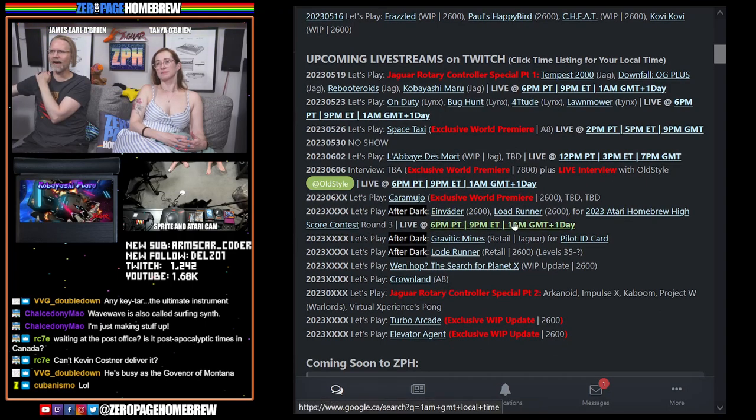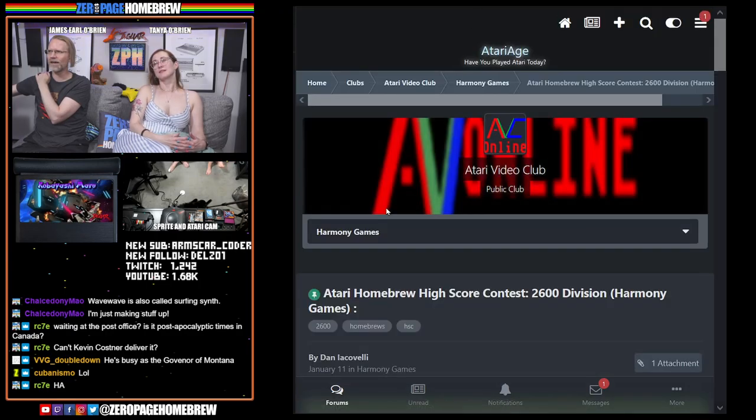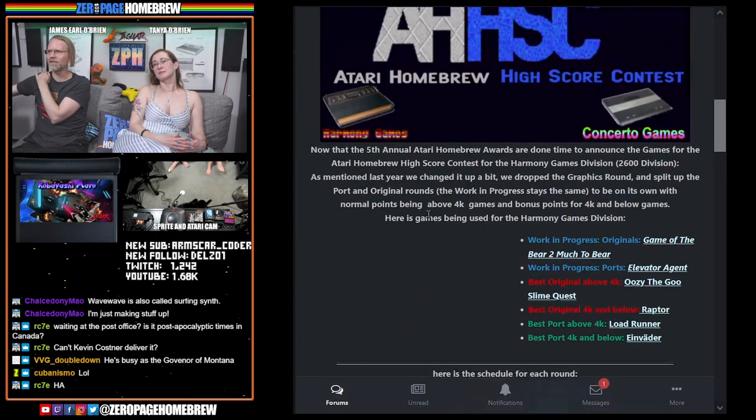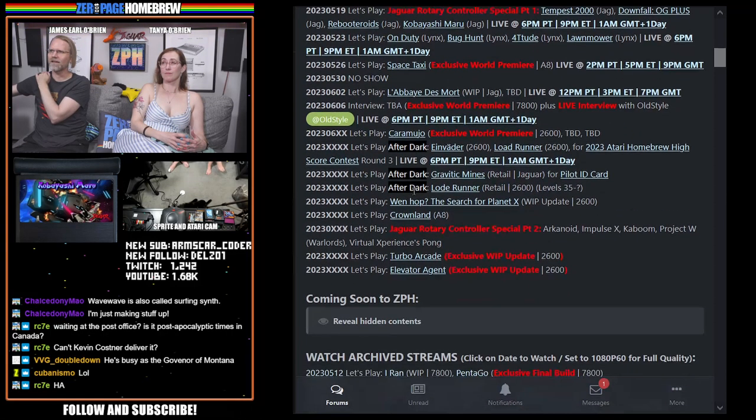Then we're playing After Dark. Maybe this weekend. It's a long weekend. Maybe we'll do it on Sunday. Well, I'm off on Monday, too, all day. Could do it on Monday, too. We'll see, because I don't know when that is happening. Let me just check the schedule for round three. I'm guessing it's that one to June 11th. Oh, we got lots of time, so no rush on that one. Maybe we'll play some Load Runner or Gravitic Mines. Mostly Gravitic Mines, because that's going to run out the pilot card.